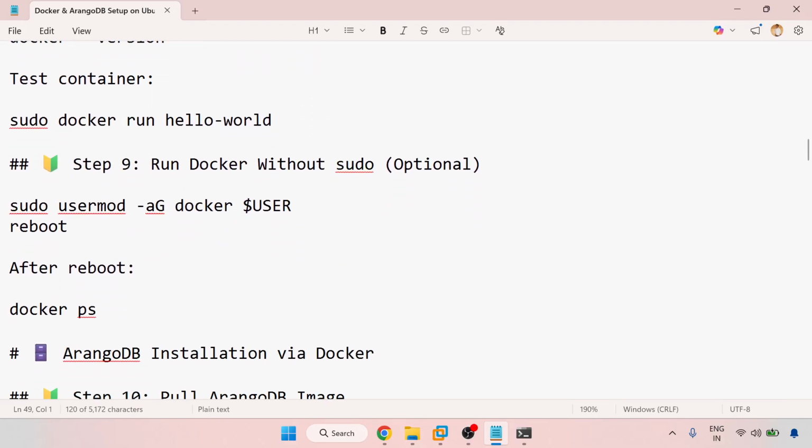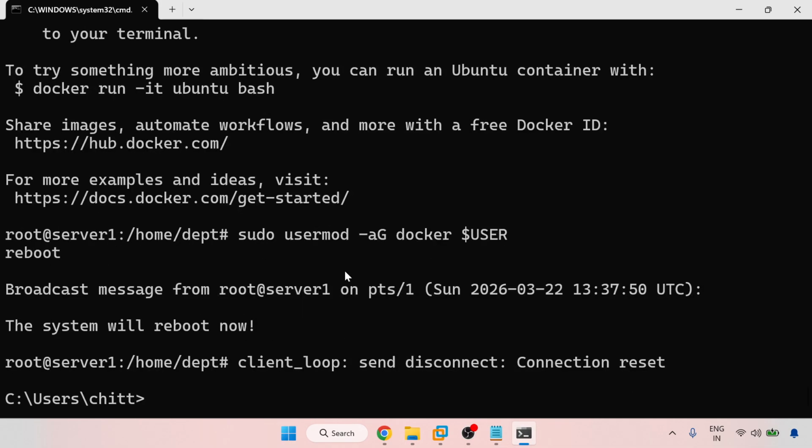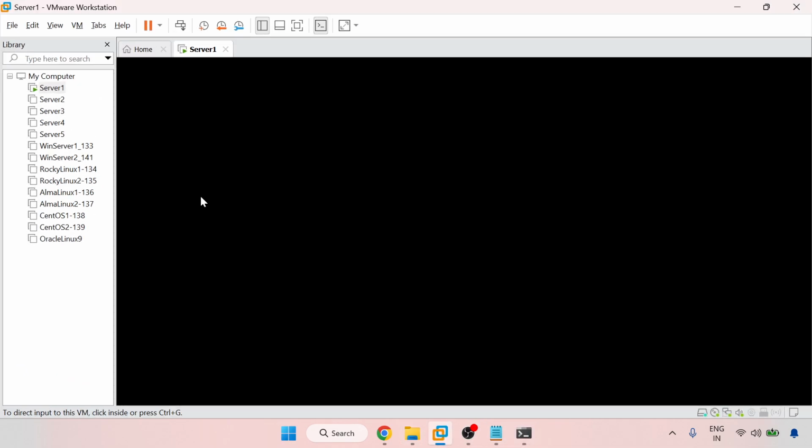Now run Docker without sudo. I'm going to change the user mode, and then we are going to reboot. Check your VMware.